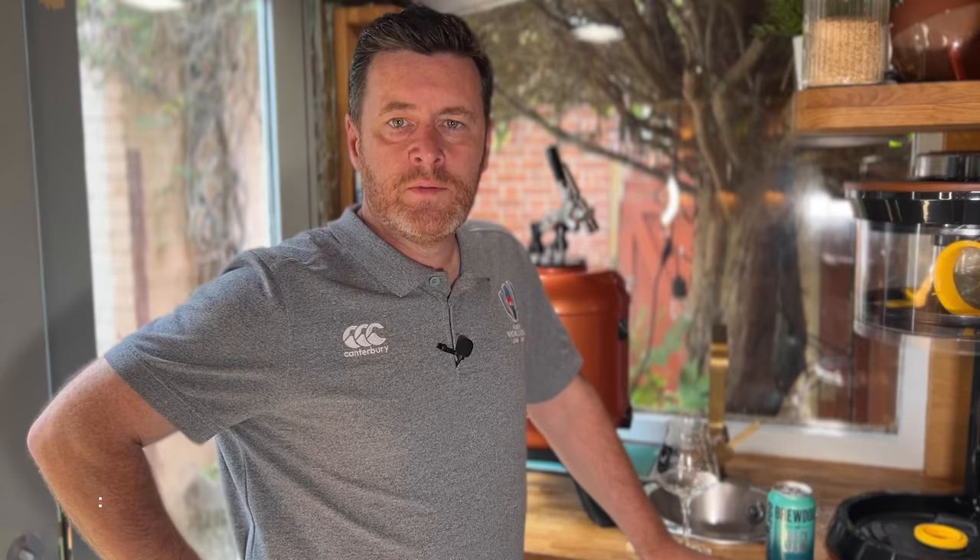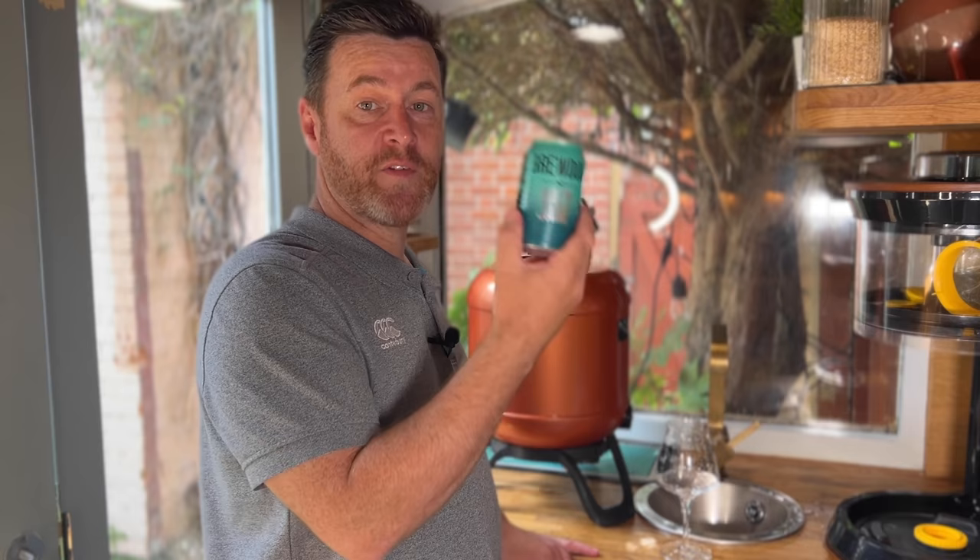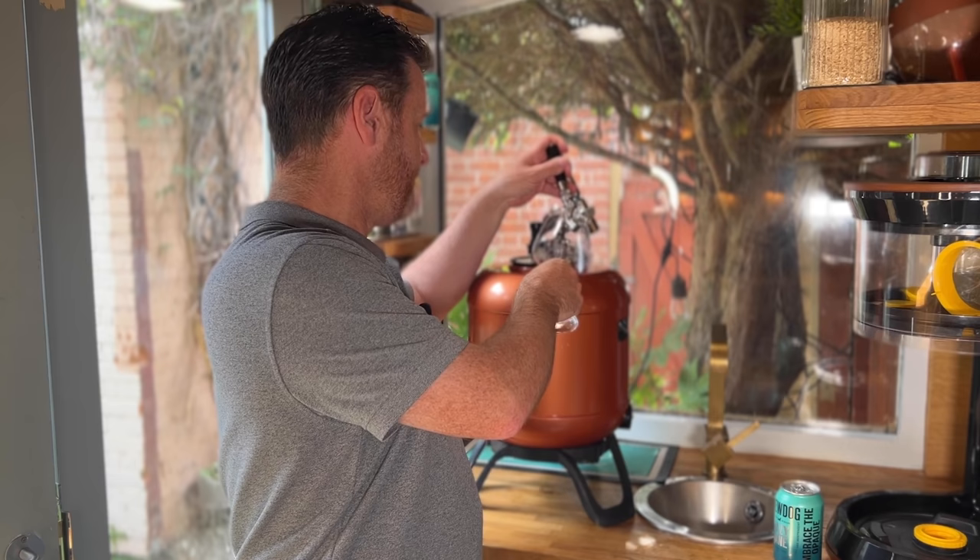So it's time for carbonation. We put the CO2 on there for a couple of days. Okay, here we are - it's day 22. This beer has been a long time in the making, and this is my version of the Brewdog Hazy Jane. It's got to be one of the best beers out there on the market. To have all of that haziness and flavours of mango and pineapple and stone fruits and a hint of tangerine - it's a pretty awesome beer. So the question is, what is my version like? I've just tapped it, and here we go.